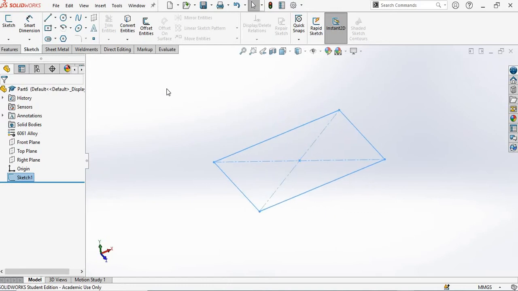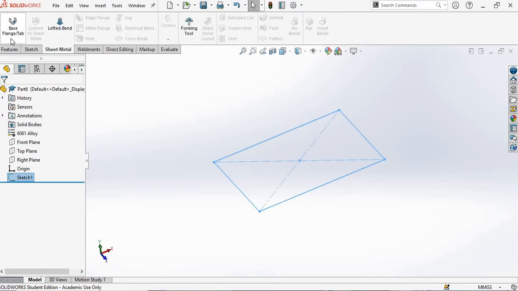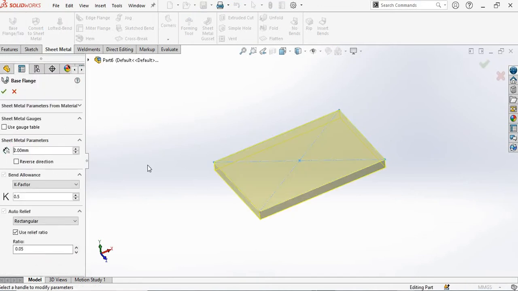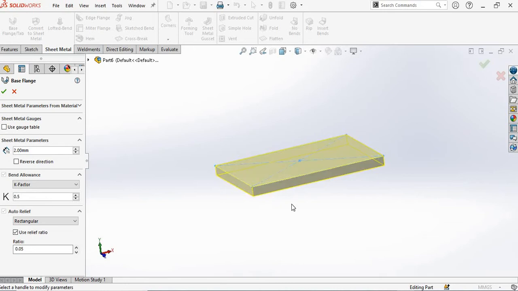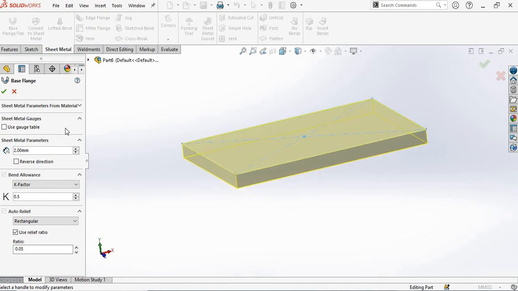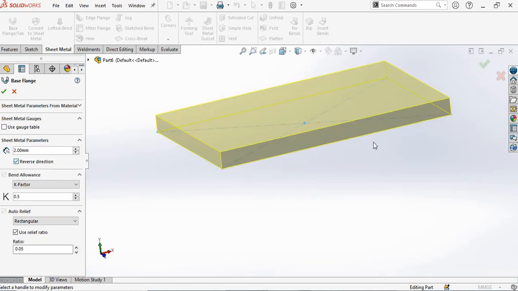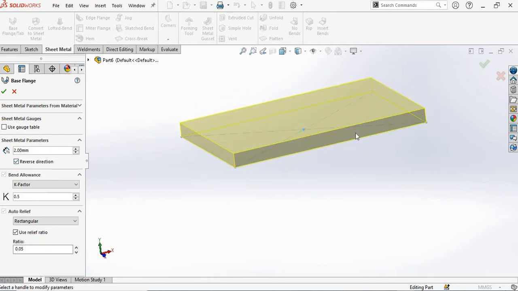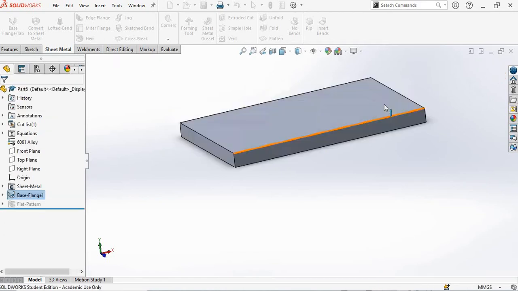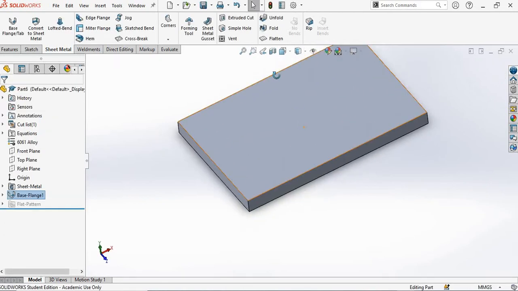Now exit. The thickness of this thing is 2 mm. Once you have made this sketch, you go to sheet metal. Here we have something called a base flange. So I will select it. Here the thickness is 2 mm. You can see where it is extruding. This was our sketch. It has added the thickness below the sketch. So I will just reverse this direction, to make this thickness be added above the sketch. Click on OK. So now we have created this.